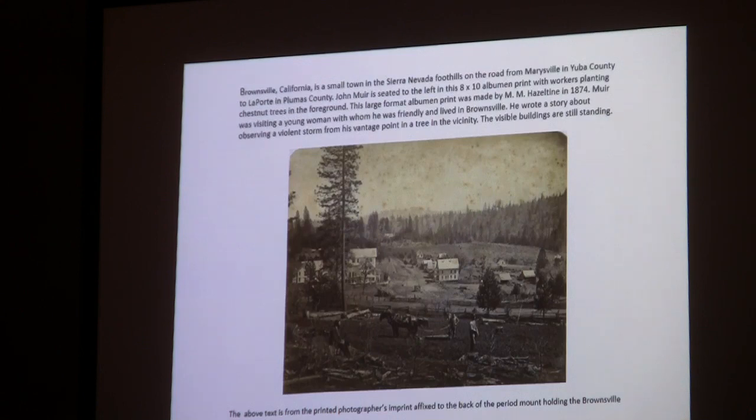Now this is, to me, a very interesting photograph. I don't know how many of you know where Brownsville is, but it's on the road between Marysville and La Porte. It was an old Bull Rush town and many other things back in the day. It's also where I had a law office for 10 years. I can tell you that these buildings are still there. One was a restaurant called Lottie Brennan's, and the other was a bed and breakfast that my friend Nancy Alt ran, and across the street was an antique store that Rex Maudsley, a friend of mine, owned.